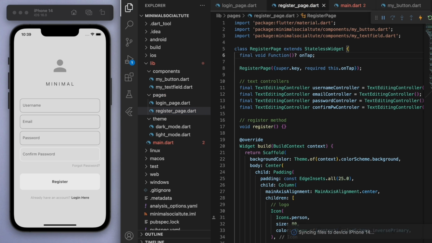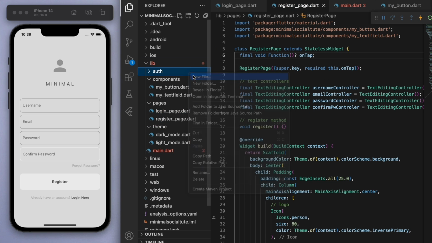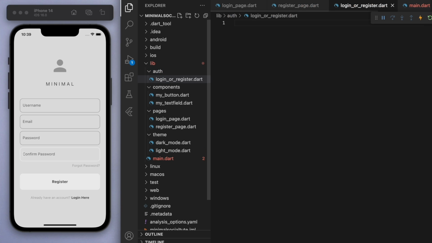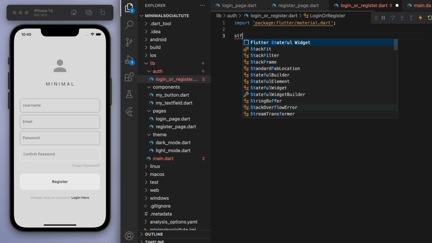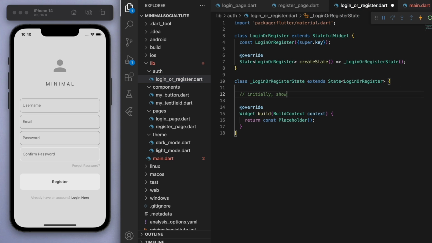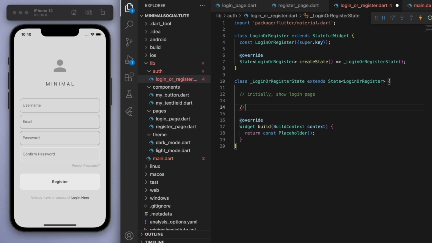Just to organize what we're about to do, I'm going to create another folder called Auth, and I'm going to create a file here called login or register. What this one's going to do is it's going to be a stateful widget. And initially, we're just going to show a login page, and then we're going to create a toggle so that we can go between the 2 pages.